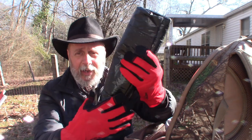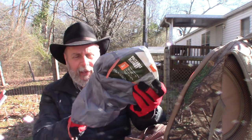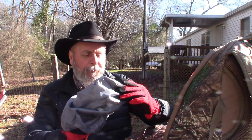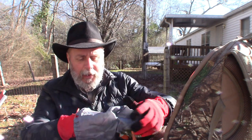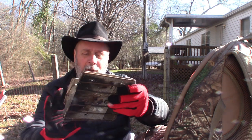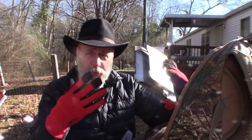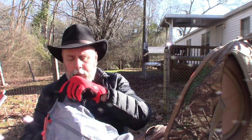Then I have a tarp — I can use that as ground cover, I could use it as a shelter, all the different uses for a tarp. In here, inside an old packable sleeping bag pouch, I have one of the foldable Sterno stoves. These are really good — you can use Sterno cans but you can also use wood. It's a folding metal stove. I know there are a lot of different brands out there, but this one has never failed me. It was cheap and I've had it since my son was in Cub Scouts.